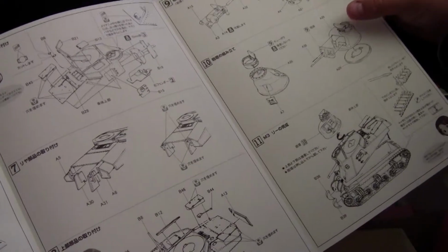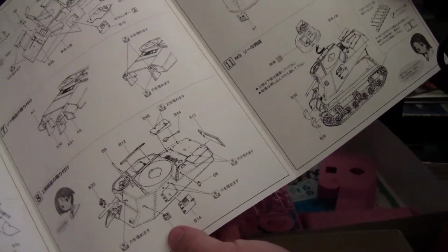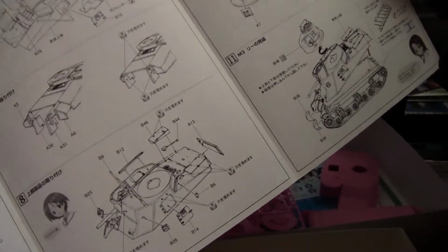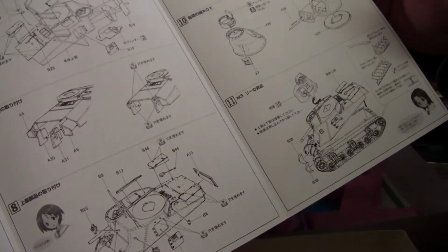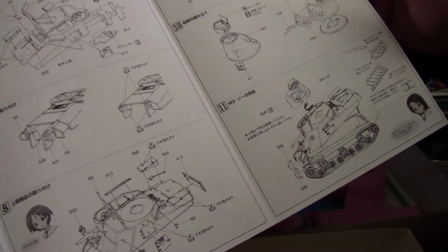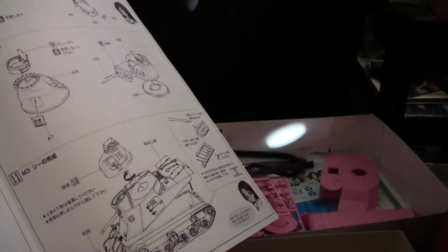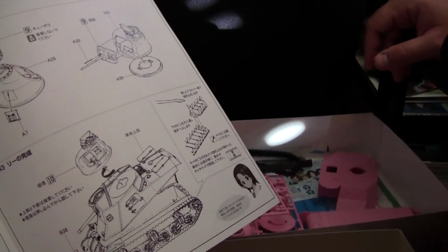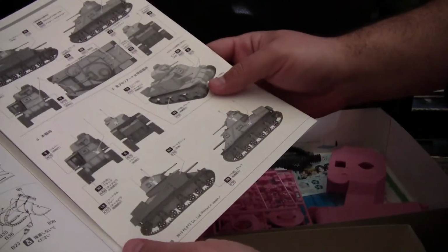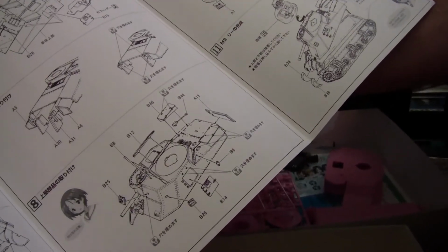Overall, the build structure is pretty straightforward. One thing I don't like about these instruction sheets is they really almost have a dot matrix like print effect, which tells you how old I am, the fact that I even know what a dot matrix printer is, let alone actually used one a long time ago. It makes the instructions a little harder to see and make out. As far as any potential gotchas in assembly, I don't see any, other than making sure you pin and cut off all the little parts that need to get cut off.